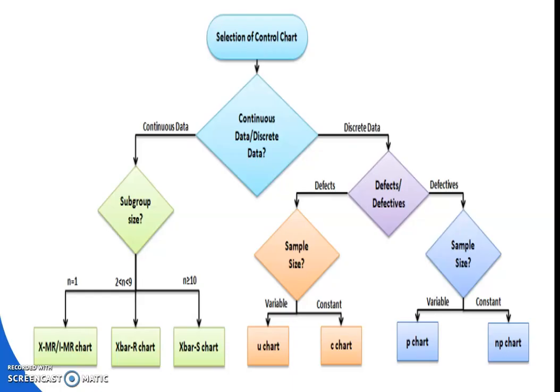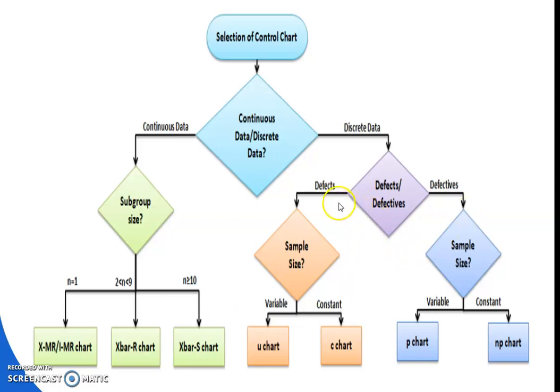Let's come to the selection of control chart. Basically, we have two types of data: one is continuous data, another is discrete data. Continuous data means we are going to measure the data, related to dimensions like length, width, thickness, diameter, RPM, angle measurement. So those quantities related to measurement are known as continuous data. Discrete data means we are going to collect the defects. There may be a fraction of defects we have to calculate. We may calculate the number of defects in a particular assembly.